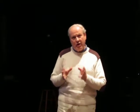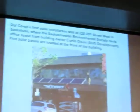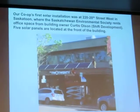For a rooftop system, the ideal is to be able to scale it up beyond the size of a house rooftop and look for a bigger rooftop where you can get economies of scale from the installation. That's what we tried to do with the Solar Co-op. Here's our first installation.